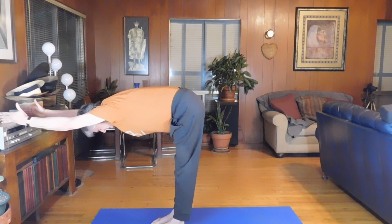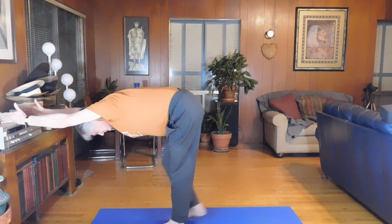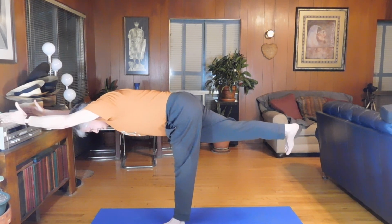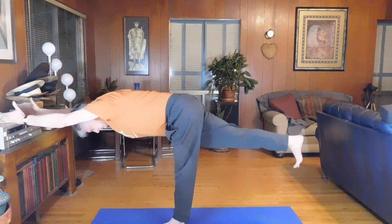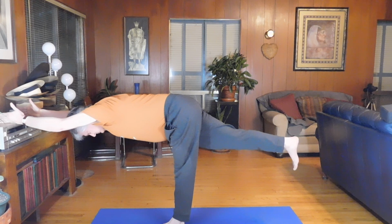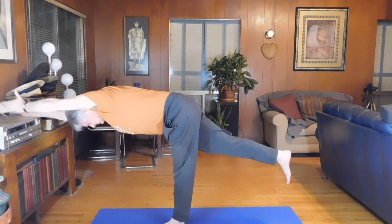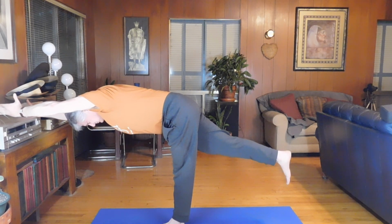brace. Sink the chest, float the shoulder blades, broaden through the shoulders, and then take the right leg and extend it back and lift. As you lift the right leg, try to sink the chest, float the inner armpits up, or even better, lift up through the shoulder blades and sink the chest towards the floor. If you get tired, allow the hands to support more of your weight, and if you want to work harder, try floating one hand off of the support and then the opposite, or even both.